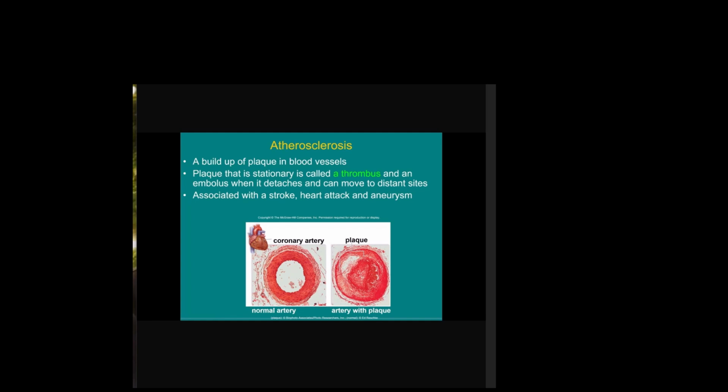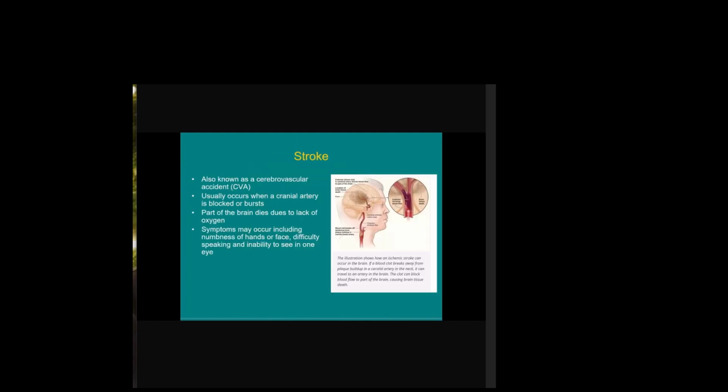Or if it happens in the brain, where some of these blood vessels rupture, you could have a stroke. Because if that part of the brain was damaged, the nerves that are supposed to be coming from there to control certain parts of your body will not be able to function, and then they will die, and then you have some of the symptoms that result from a stroke.